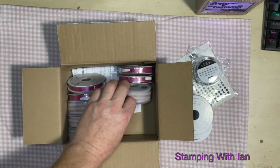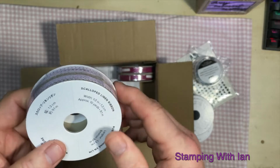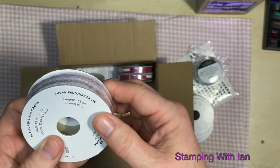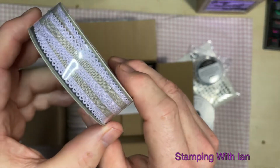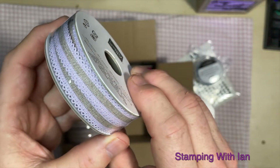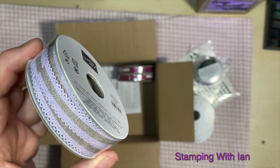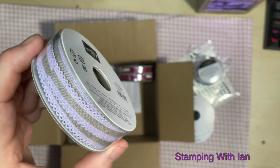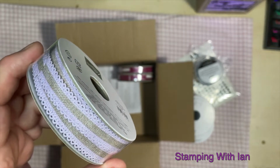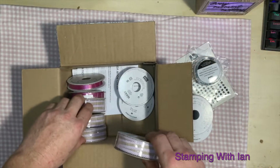And then lots of this purple posy scalloped lace ribbon. Okay, see that? That's very pretty. This was a colour I really liked, and it's a shame the ink colour didn't work out, which is a shame because it was really pretty. But yeah, so I've got a few of those.